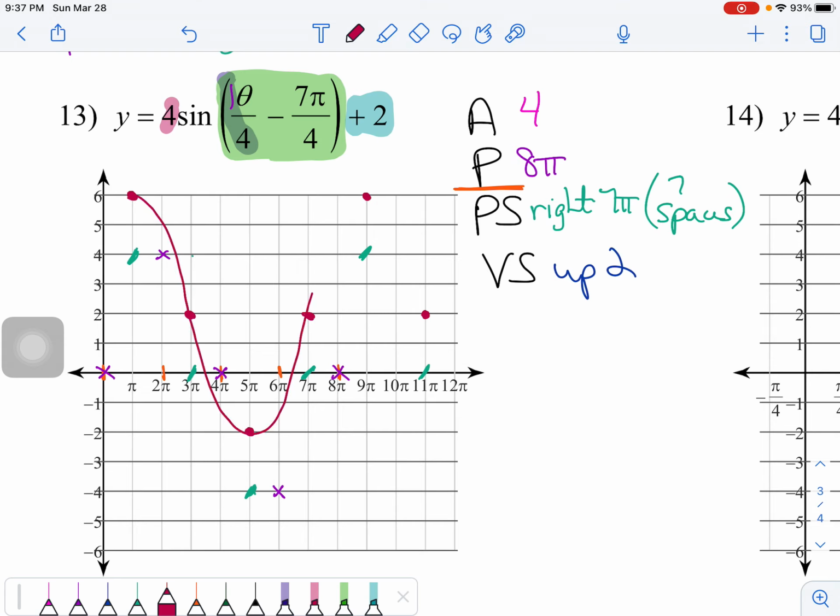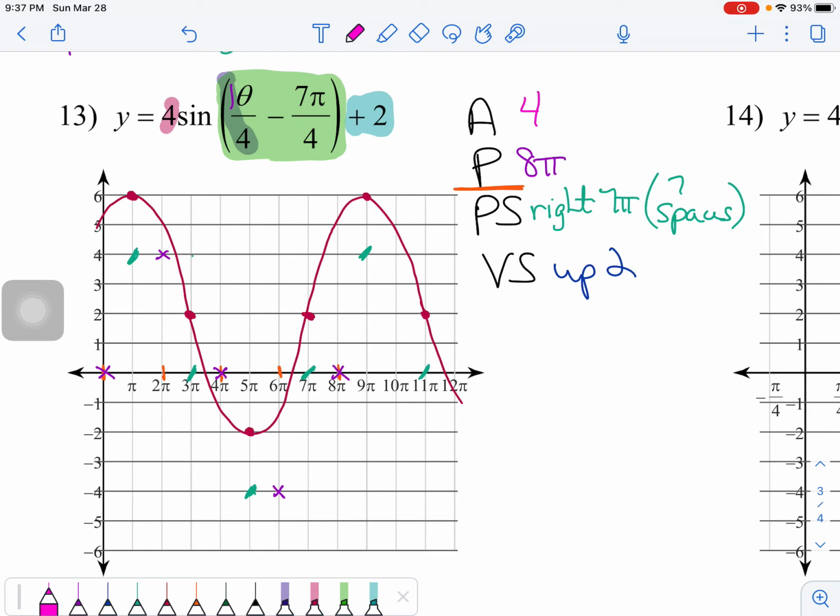So there's my curve. And remember that these curves keep going. So if you want to, fill the whole graph up, it's fine. Over to the left here, this would keep dropping. And then over here, this would keep going somewhat like that. All right, so there's problem number 13, which honestly is one of the more difficult ones. I think I kind of started with a bang here.